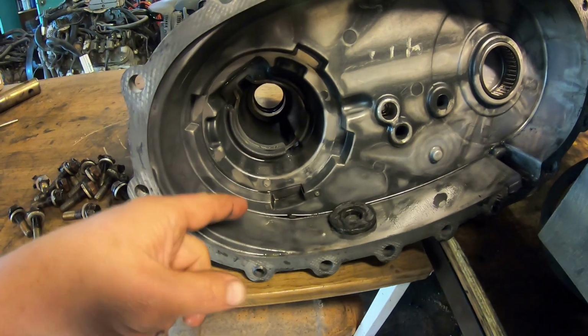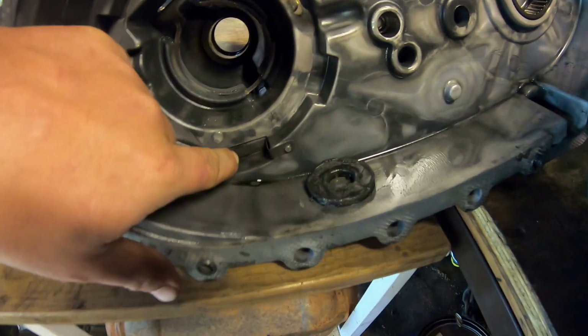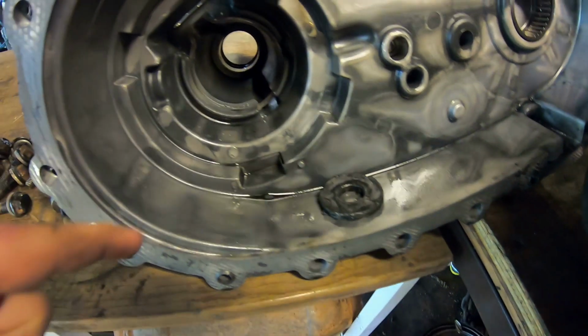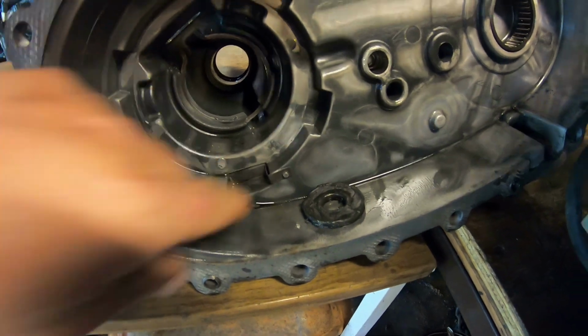Now, some of the later design cases, which I believe this one is, they put this little steel guard in there. And that was also a repair. If the case ever got rebuilt or anything like that, they would have you put this steel guard in, which is good, it works.